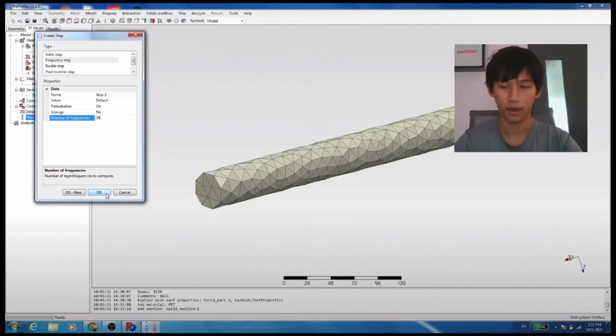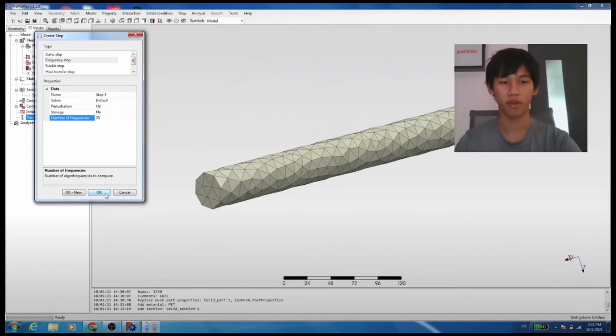As the frequency gets higher, the natural frequency is high, so the object will vibrate differently in each type of frequency.